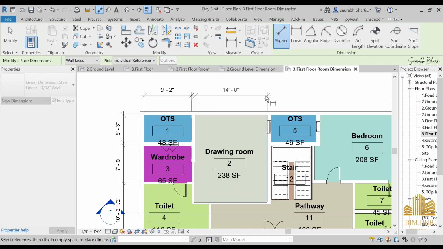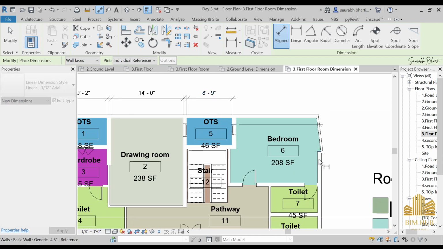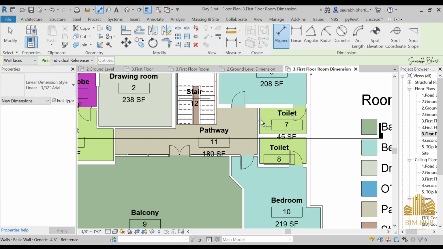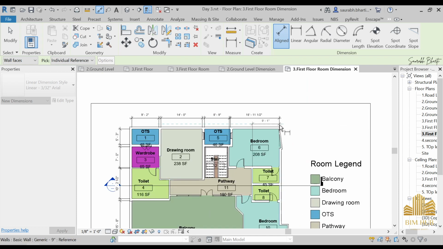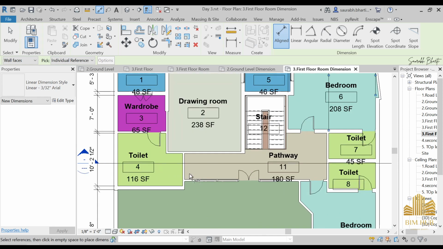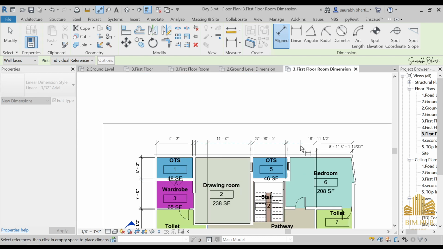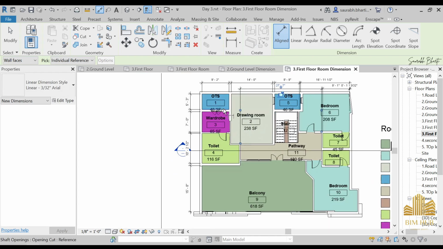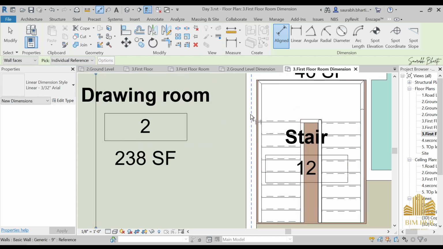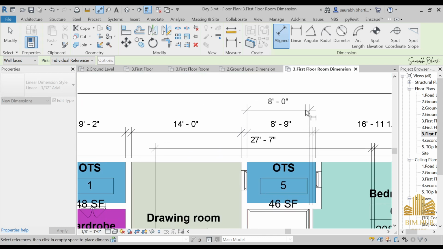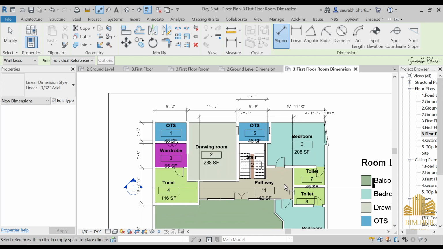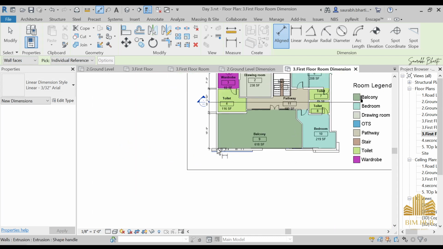Then we have to take the dimension of this row, this part, and this part, and as you can see, we cannot directly provide that part dimension, so we are taking this dimension, then this one, and what else is left? Okay, this pathway dimension, and anything else left? If you want to give the dimension of the stair part, you can also give it something like this, and we have the outer dimension, I think so.